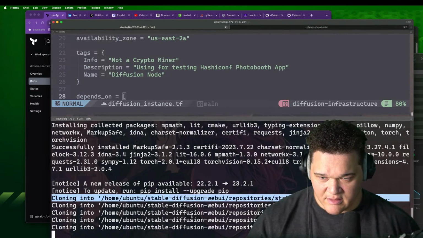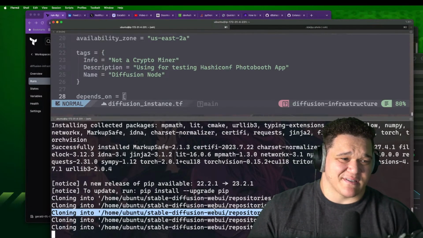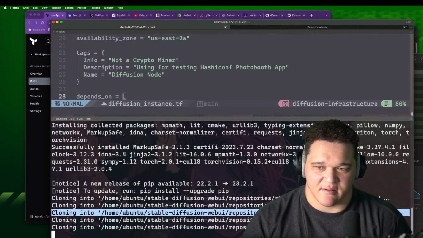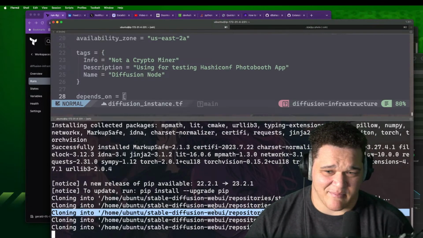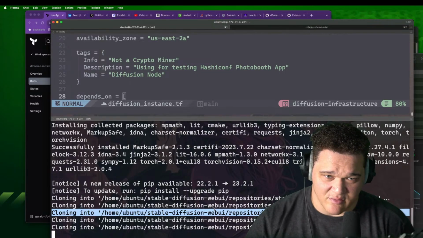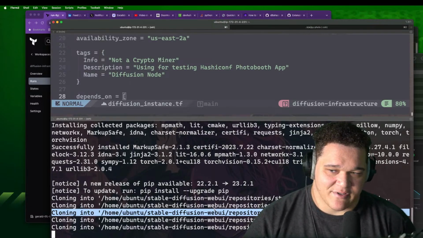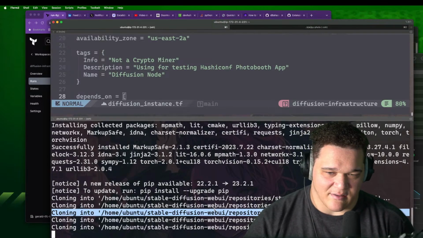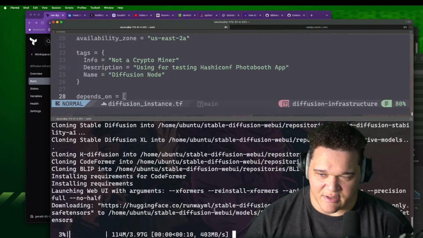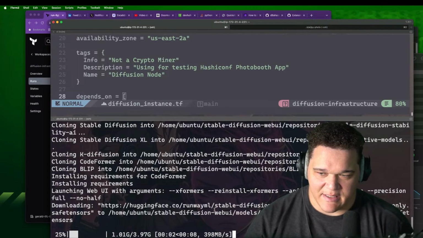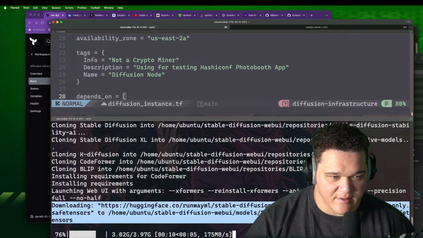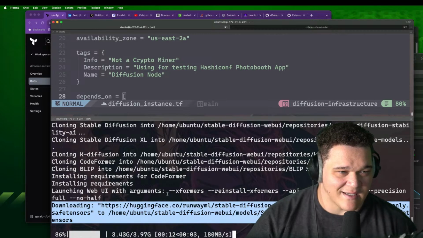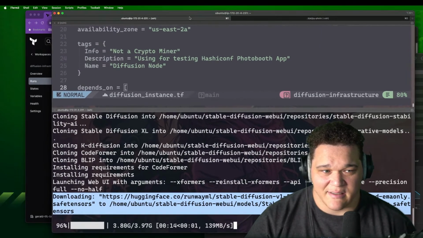All right, so it's still cloning. That's the one thing I want to decrease a little bit in the future when we really scale this up. There are a lot of install steps that happen, even with all of the install steps I'm doing in the image beforehand. It takes about a minute or two just to spin up. It even downloads this model from Hugging Face that I don't really want, which I think I can pass a flag to avoid. You know what I'm saying?